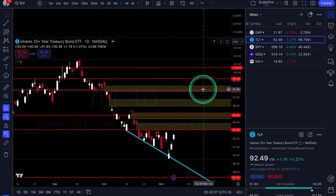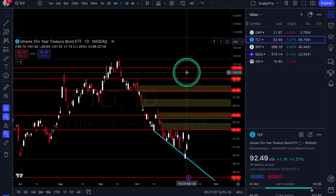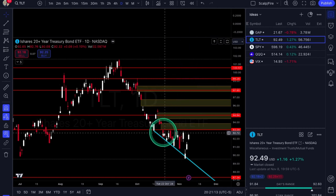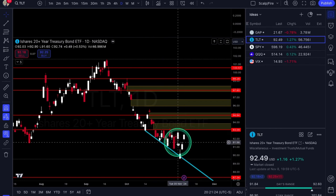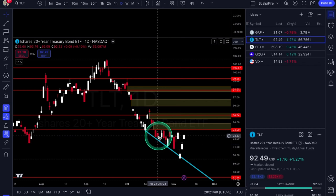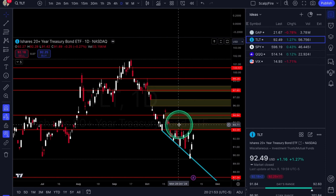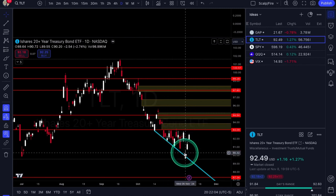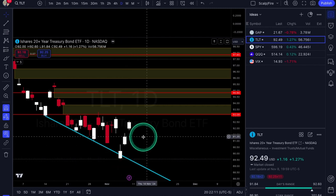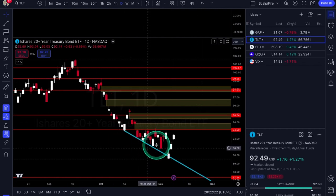Number two is TLT. I've had a hard time with TLT — I bought around this area and also much higher, so I have two strikes open: a 100 strike call and a 95 call I added later. Right now it's just been chopping back and forth. Bond volatility has actually been higher than stocks — these things are swinging down 1.7%, up 1%, up 0.5%, down 1.7% again, then a down 2.7% followed by recovery. Very crazy in bond land, but overall you can see a little support trend with tests building up.